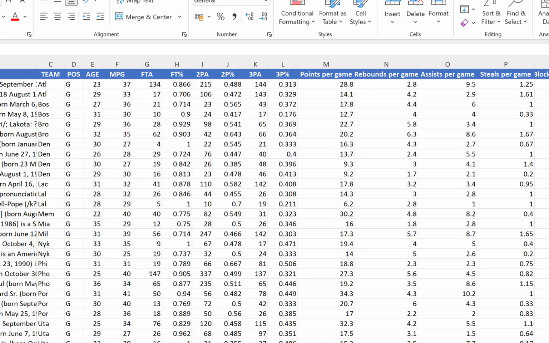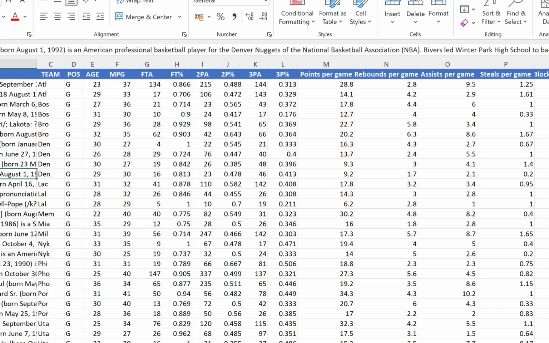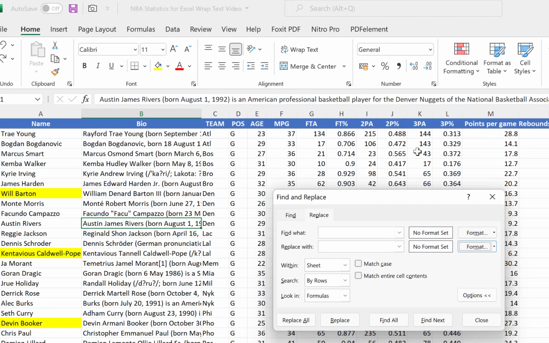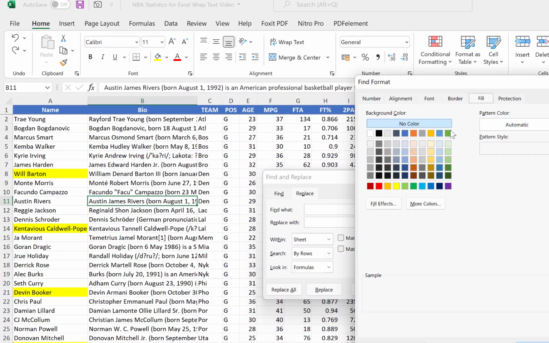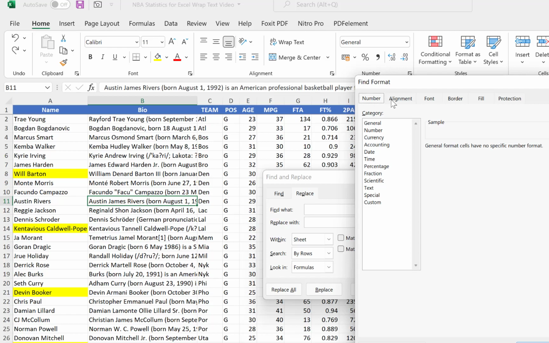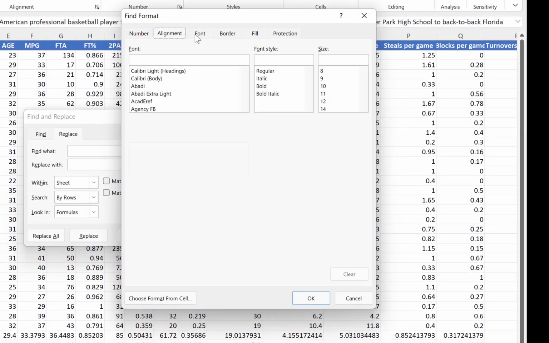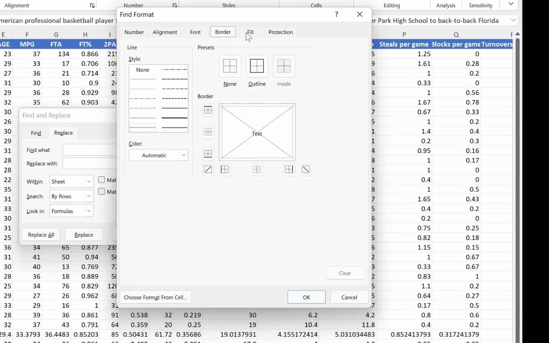For example, we want to replace these cells that have yellow fill colors in them. These 4 cells that have been filled in with yellow color. We want to replace them with maybe a green color or no color at all. So let's say we go to find and replace, and we can come easily to Format over here, and we can check a bunch of formats, either numbering or fonts or alignments or border or fill.